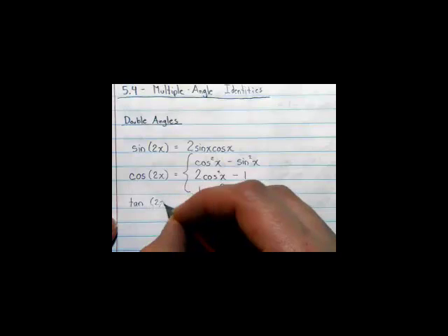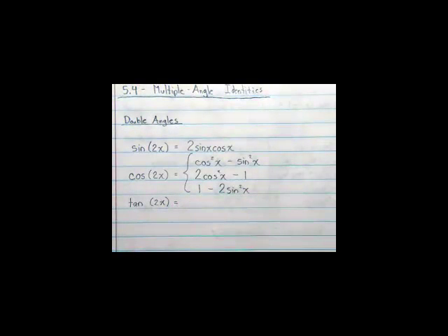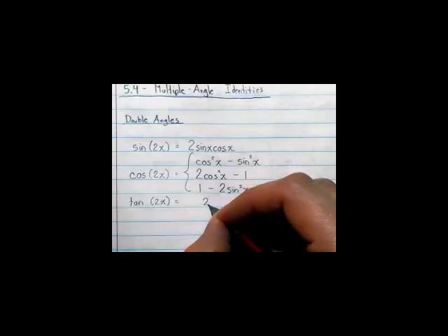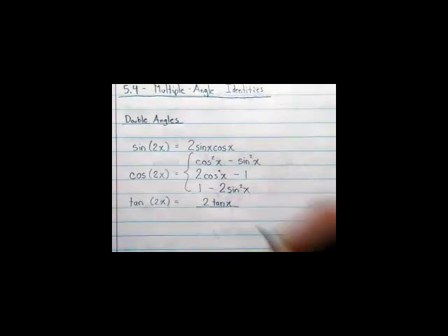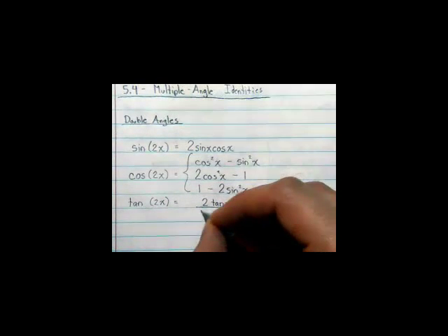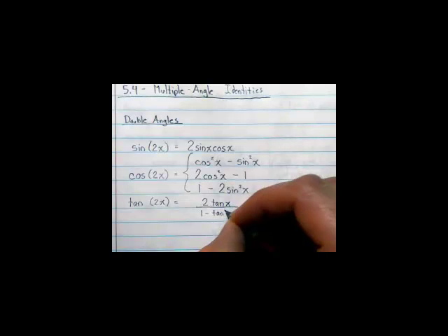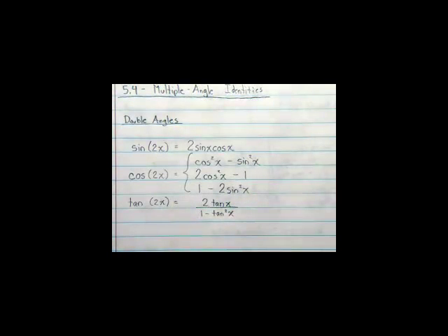All right, so tangent of 2x, this one, thankfully, there's only 1. It's a fraction, though. Two tangent x over 1 minus tangent squared. Now that one, you're welcome to take the sine 2x and divide it by the cosine 2x, one of those formulas, and do it that way as well. Tangent always has that option, kind of like with the sum and difference identities. You know, we said you could do it with sines and cosines, or you could do it with just tangents. Well, same thing's true here.